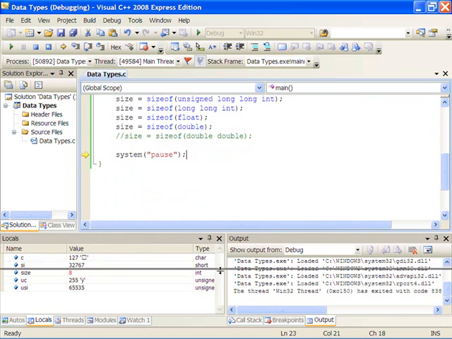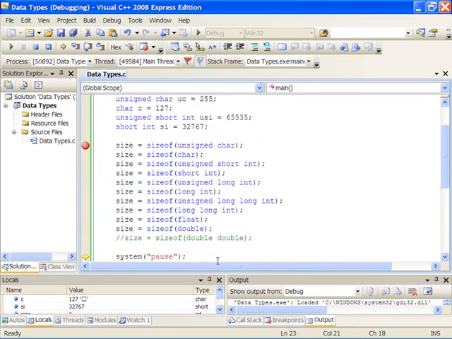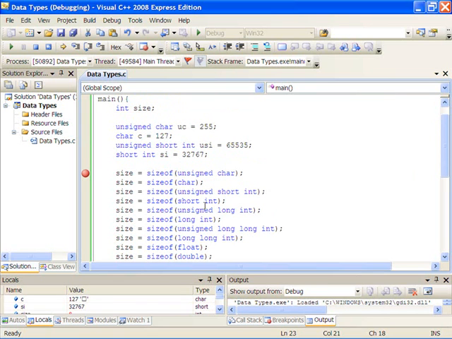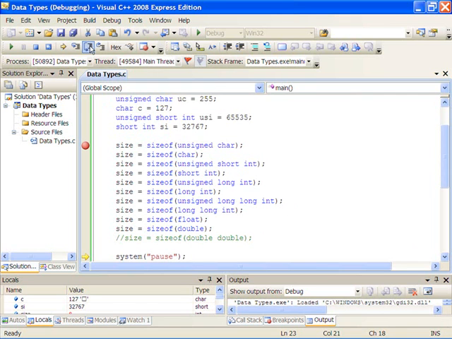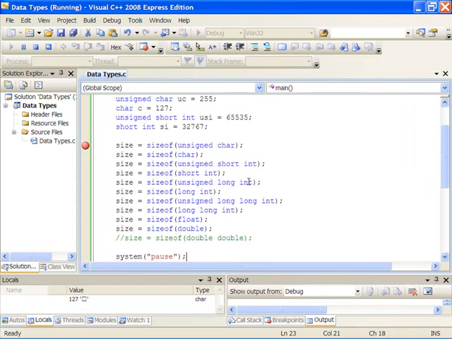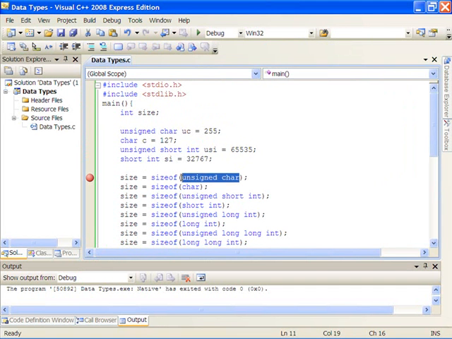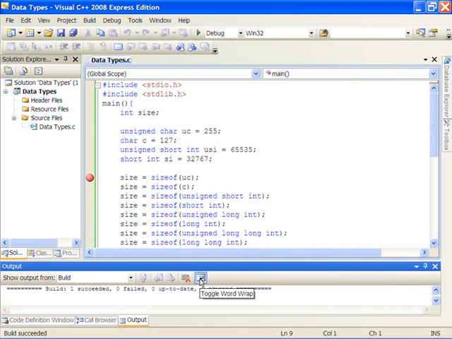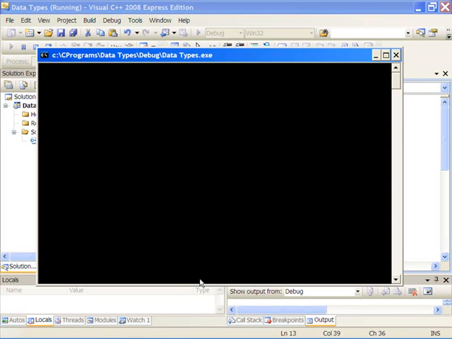Okay, this is not really too interesting, but make sure that you understand that you can always ask the compiler how big your data types are, and you can also ask it equivalently how big your variables are. So perhaps it's worth it right now to prove that if we put a variable name in the sizeof operator, we would have the same result. So I'll just change a couple of them and recompile and run to the breakpoint.